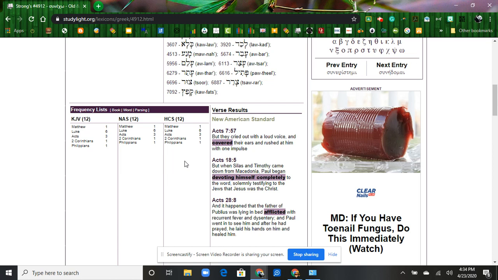Okay? For the ones that are one, it's pretty easy. If you look at Luke 6, here's Luke 6 again. Suffer, suffered. Okay, and this is talking about ailments and illness. Okay, so that's how you can use studylight.org and do cross references very quickly. Okay, here's Matthew 4.